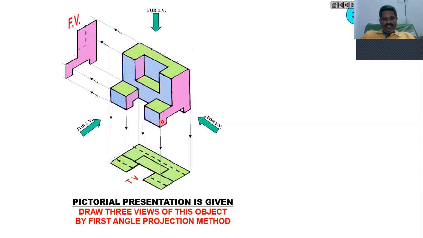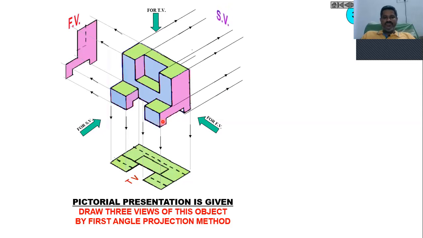Okay, so let me draw the front view, left side view first. Okay, it looks like that. As I said just now, you will find this face, and you have this face exactly. This face fits in this shape. Even this edge and this edge will coincide, so that these two planes will coincide with each other.